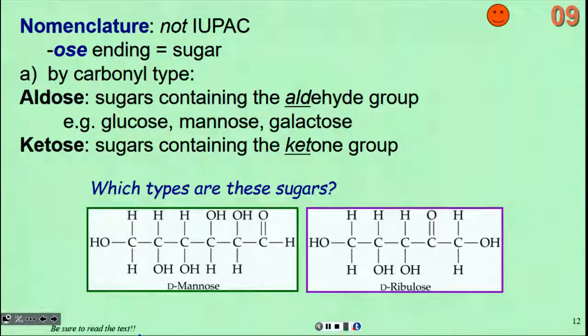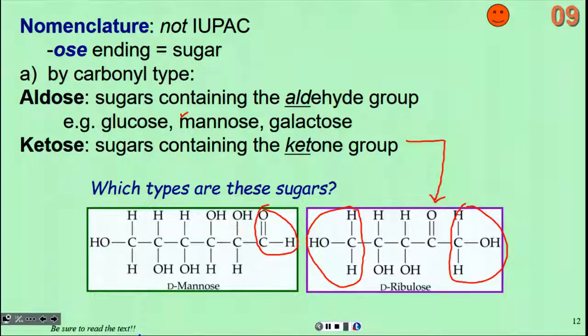Mannose and ribulose - well, I just told you mannose was an aldose, right? And so why is that an aldose? There's your aldehyde. What about ribulose? Got to look at that structure. Is there an aldehyde or a ketone in there? Sure enough, that's a ketone. Notice this is the CH2OH group on both ends. That means you put an OH group on every other carbon besides the aldehyde or ketone. So ribulose is a ketose.